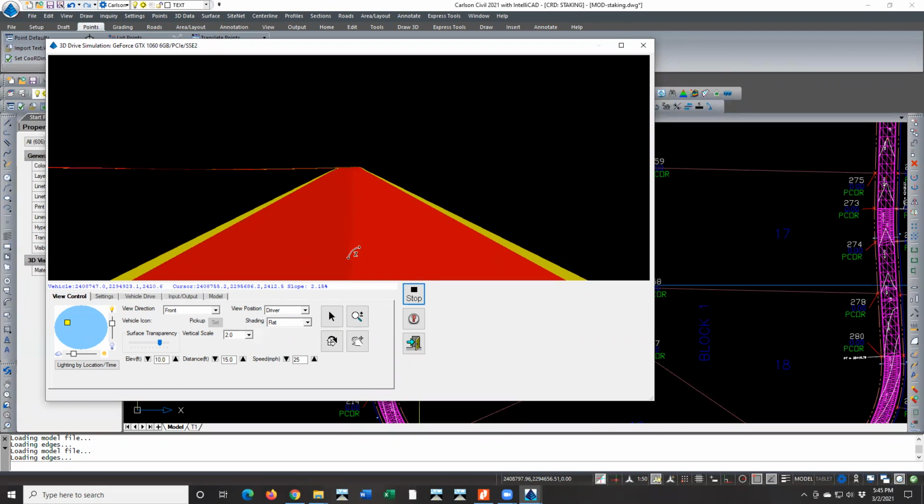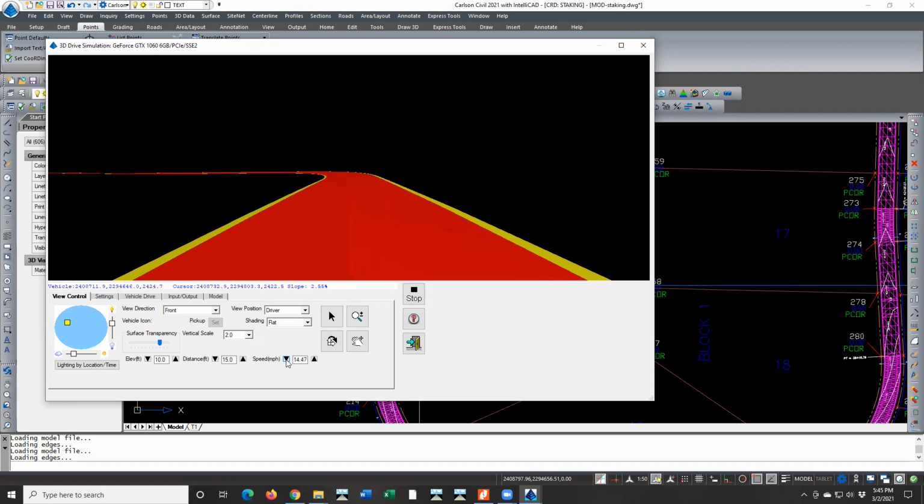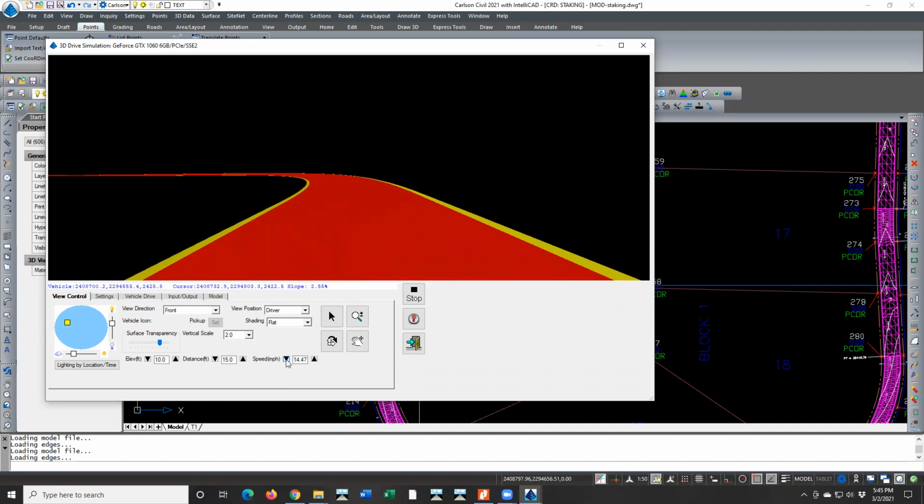All right, so it's still crowned, and now we're going to start to go in it. I'm going to start to slow this down a little bit. Yeah, it's hard to see.